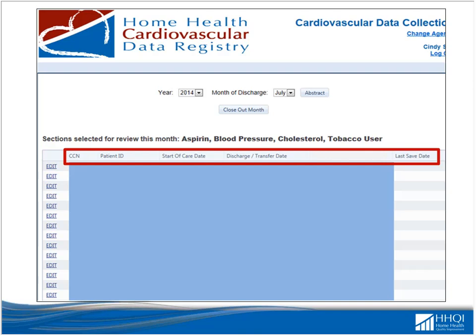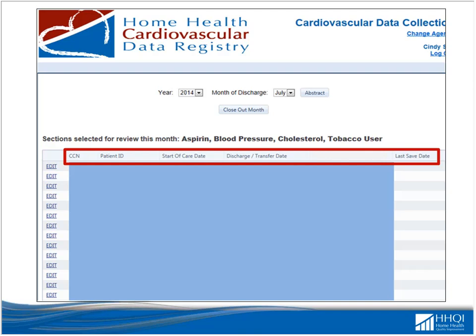Now let's talk numbers of patients. You will have approximately 12 patients per measure that are randomly selected from all of your discharged patients for that particular month that will pre-populate on this page. That is because tobacco is noticed on every single patient. You will have approximately 36 patients. The reason I'm saying approximately is because it will depend on how many measures each patient actually qualifies for. The random selection will be pre-populated.